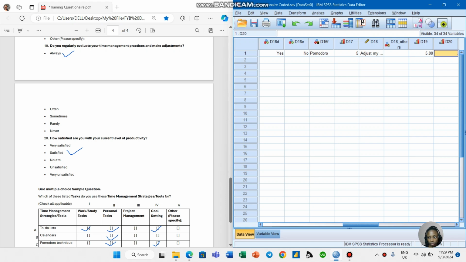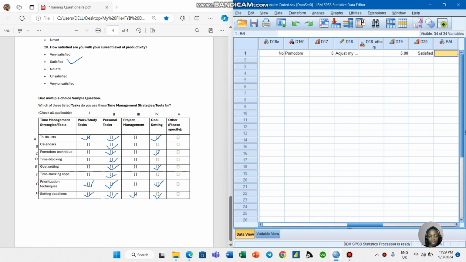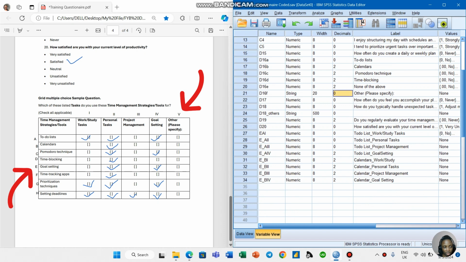So that means here we are going to have 4. Then now this, don't mind me, this is not what I showed you in the earlier part of the video, but this is still what I'm trying to explain. So this is like in a grid format. It can also take multiple choice. So the way I've coded it, let me just show us here. I've numbered these ones A to E, and these ones 1 to 5.